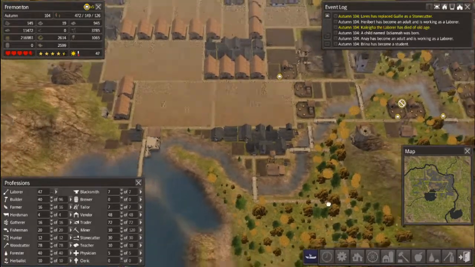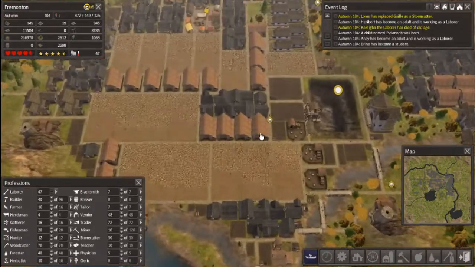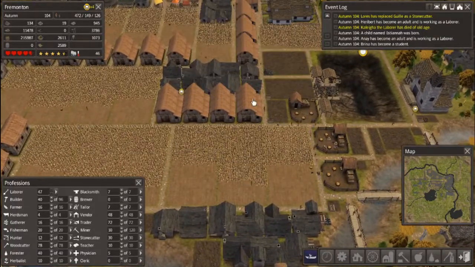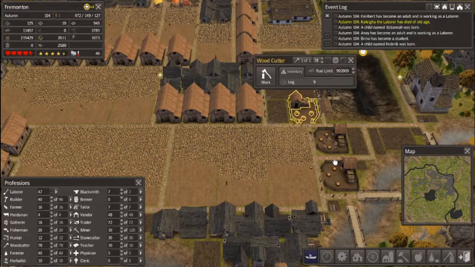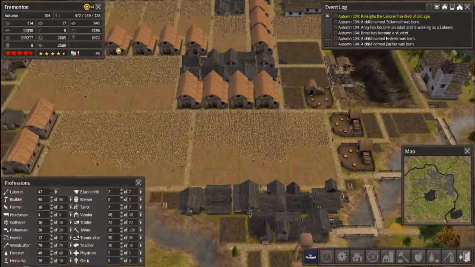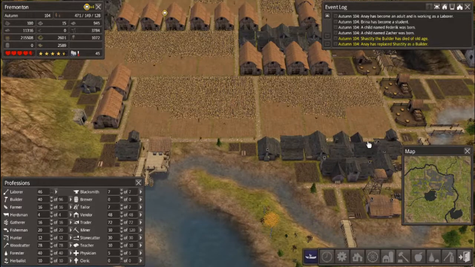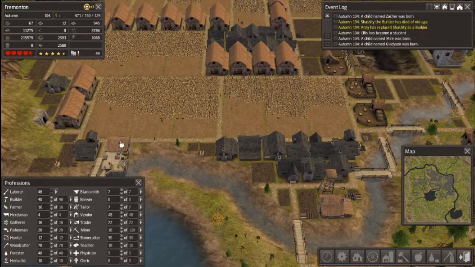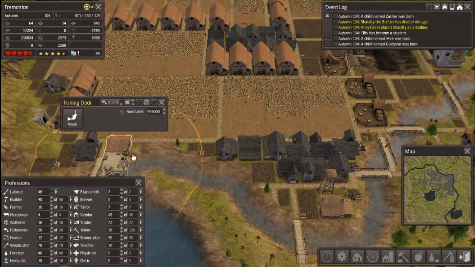So let's start at the beginning, which was this storage barn right here. The first year, that was what I had. I built this woodcutter and I built these 3 crops, and that was it, along with these 6 houses, which were wooden houses at the time. Oh, and I built that as well.